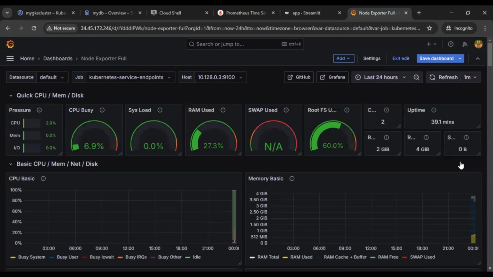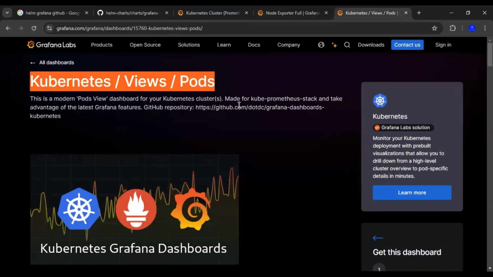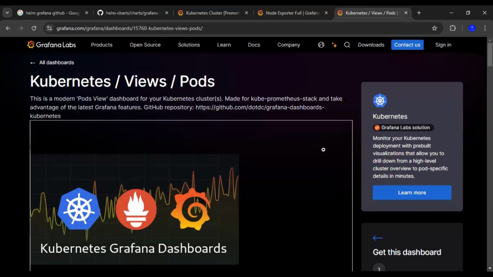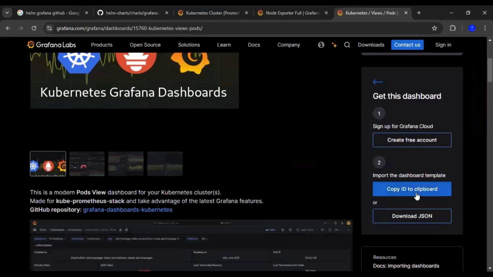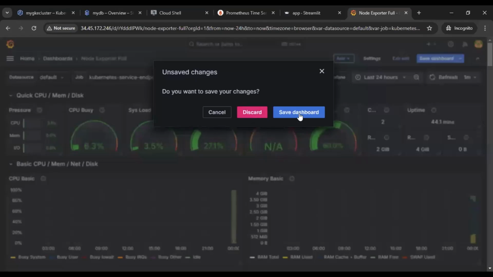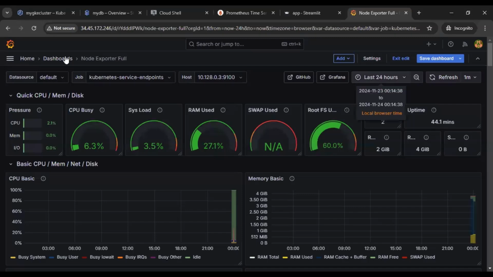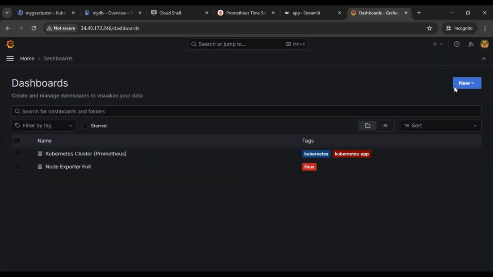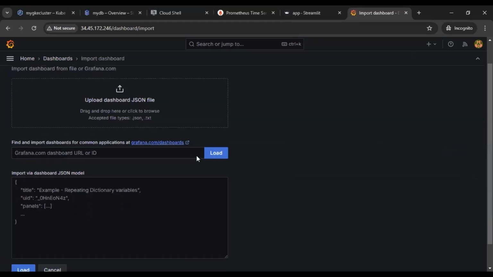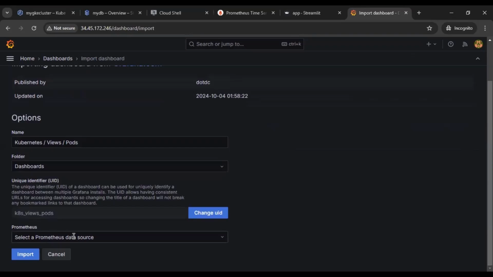There is another interesting dashboard you are having in Grafana that is specifically for these Kubernetes pods. So we are going to copy this dashboard ID, and we are going to import the dashboard once again for this pod macro level monitoring.